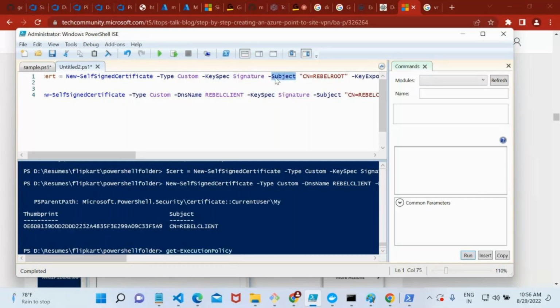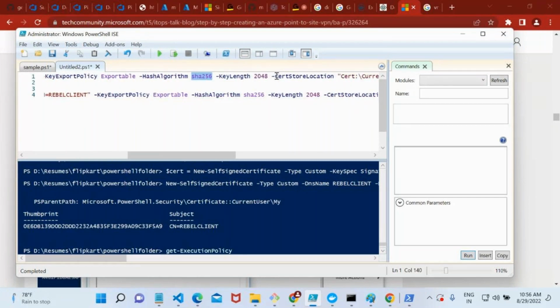I'm going to name this something like Rebel Root Certificate, and I want to export this key by using an exportable policy. When you export it, it needs to use the SHA-256 algorithm. Basically, using SHA-256 it randomly generates one key for you, and the length of the key should be 2048.